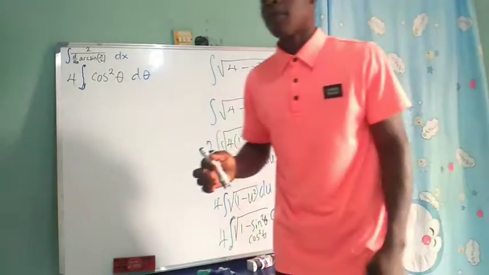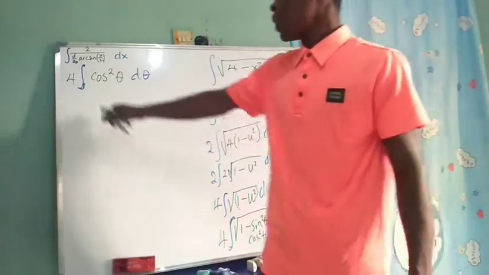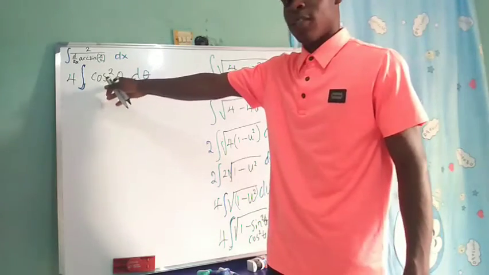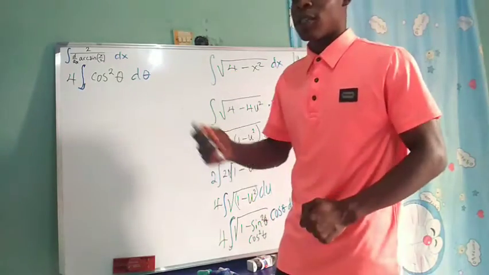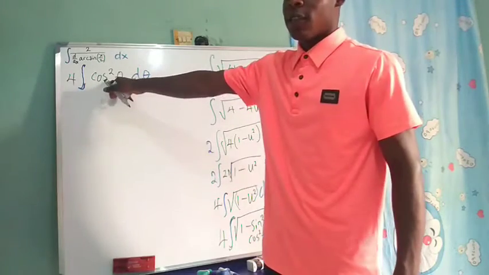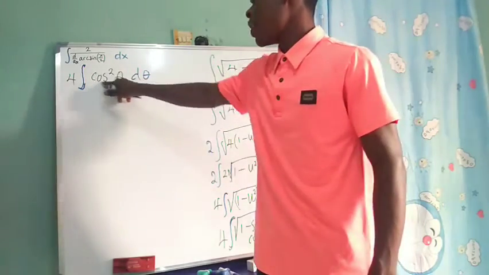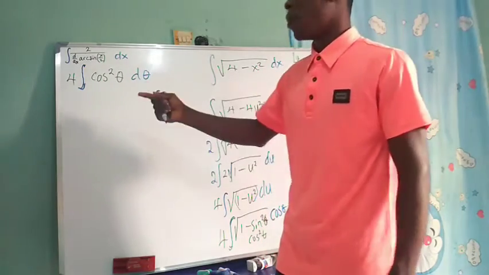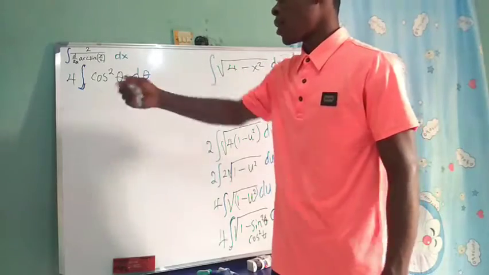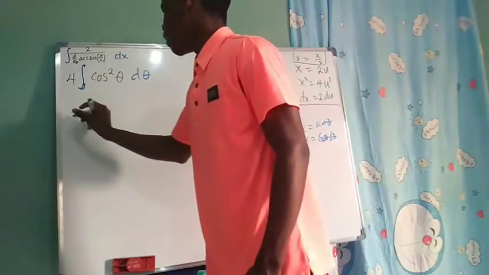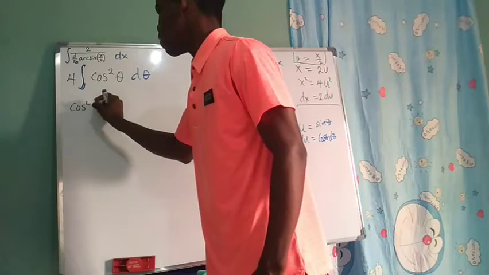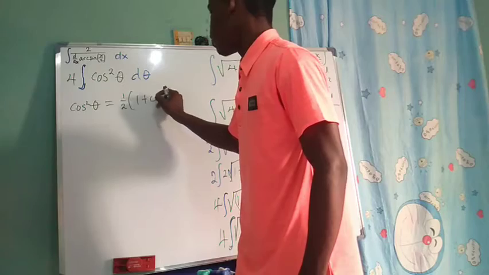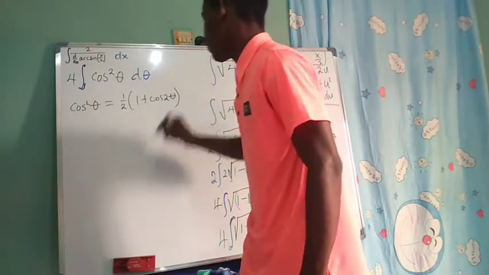That's sine of theta. Now here it's obvious the integral right here. I believe you know what the integral of cosine square theta is. Well, for us to be on the same page, let's go ahead and integrate this. But first, I have to rewrite this. There's actually a trig identity for this, which is easier to get on with. Cosine square theta is the same thing as, let's just write this identity for you guys, half of 1 plus cosine of 2 theta.